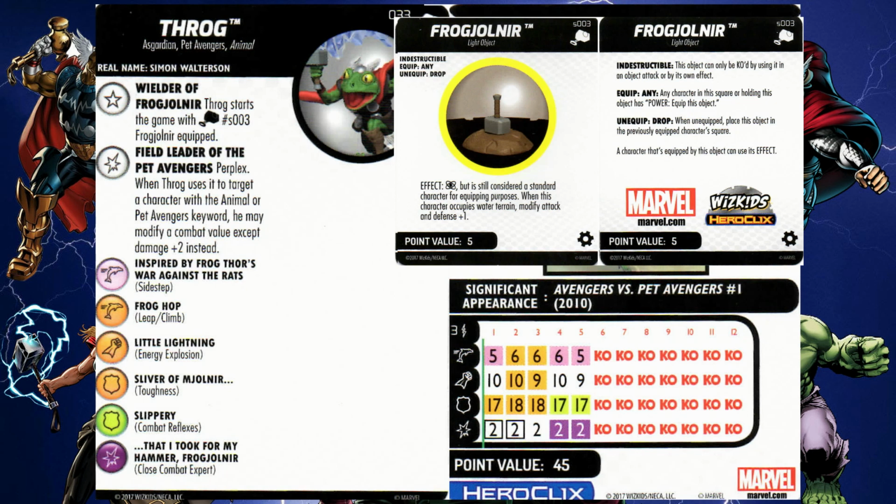He has a unique damage power on his first 2 clicks called Field Leader of the Pet Avengers. Hopefully this is a lead-in to where we see more Pet Avengers down the line. So we have Perplex. That's awesome. When Throg uses it to target a character with the animal or Pet Avengers keyword, he may modify a combat value except damage by +2 instead. So already for 45 points, you're getting an amazing support character with attack capabilities.